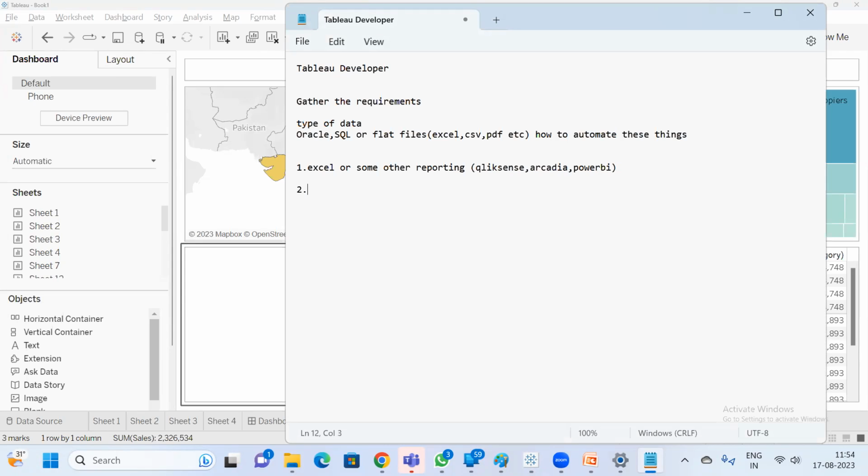And the second requirement, they might not have anything created. You have to implement it from zero, meaning you have to understand the data and what is the solution that they are looking for.